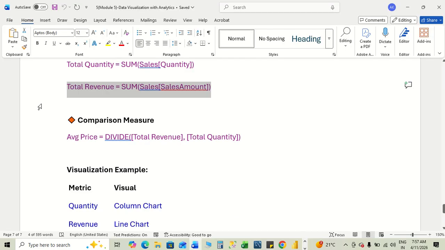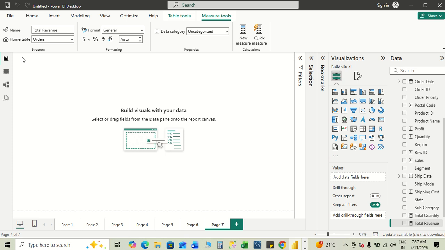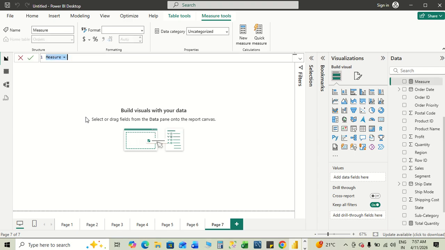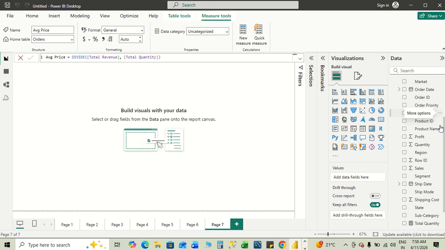Created two formulas. The third formula is average price.